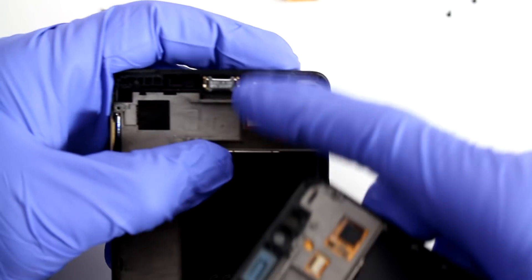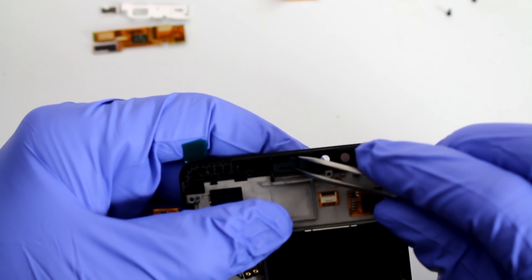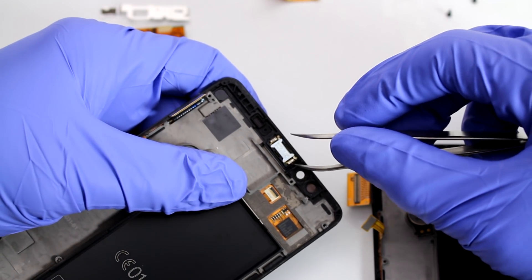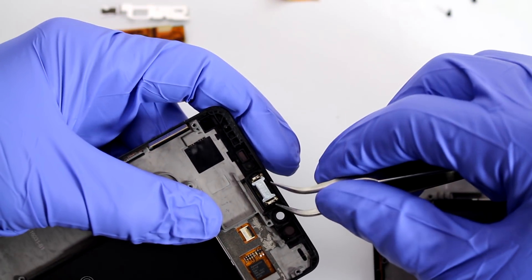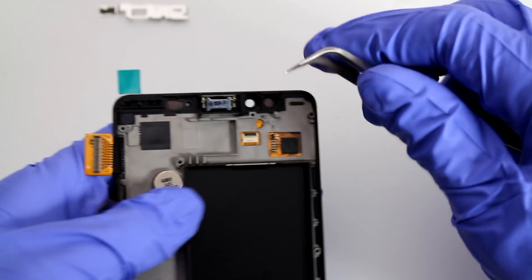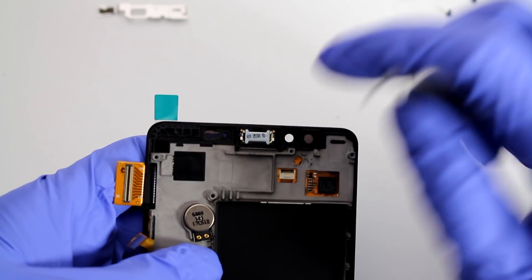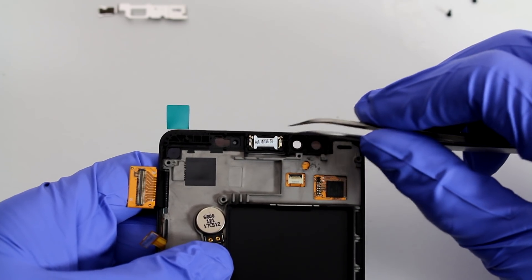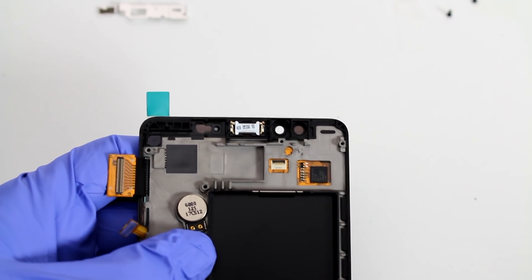We have a couple more things to migrate. We have our speaker here — it has a little layer of adhesive that needs to come out. We're going to try to get this out very neatly. It may not be visible very well on your screen, but there's a little notch — insert the pry tool under there and very slowly it will come out. It has contacts that are very easy to break, so take it carefully and place it right in the center. Be careful — do not touch these contacts; they each have a permanent connection to the board inside and have a tiny little wire, so be very careful.